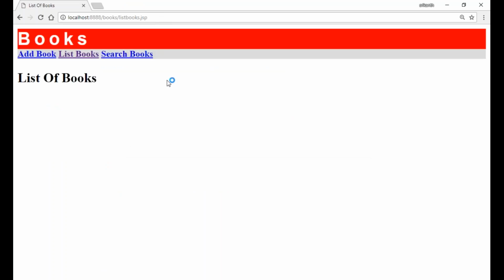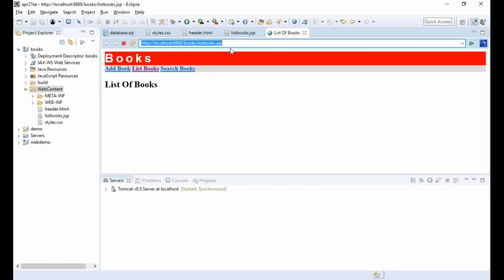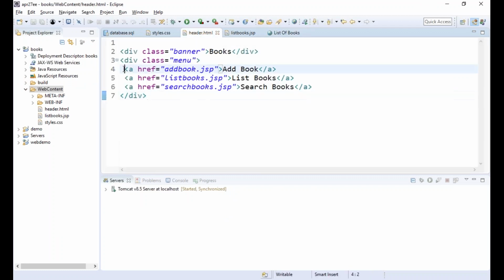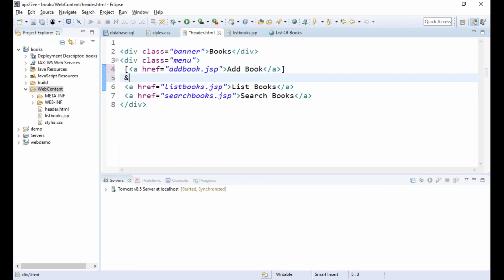There we are. So far we just created our banner. Below that we are creating our menu with links, and you can further modify that. For example, in the header you can go and keep them in square brackets so that you can see them more clearly. And also I want to have NBSP, which stands for non-breakable space.